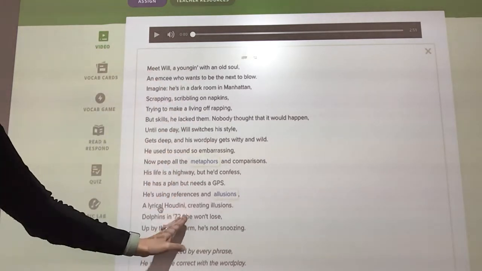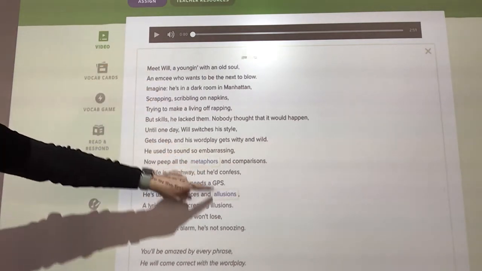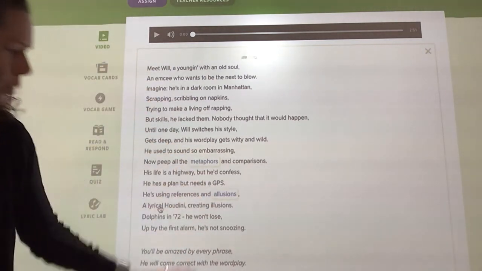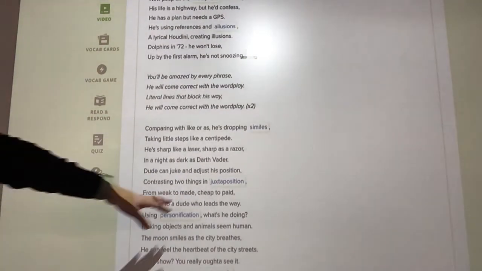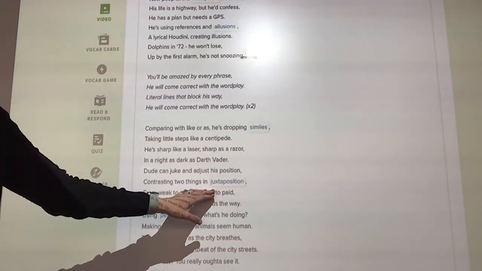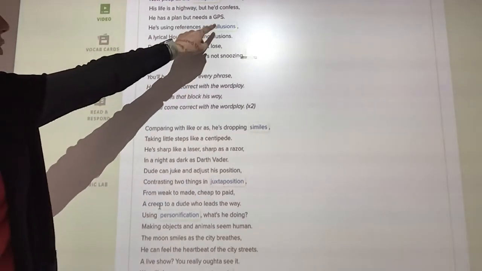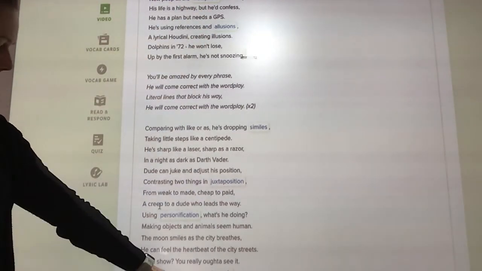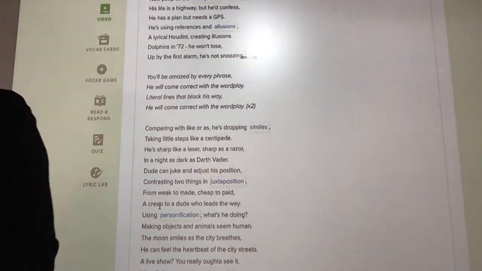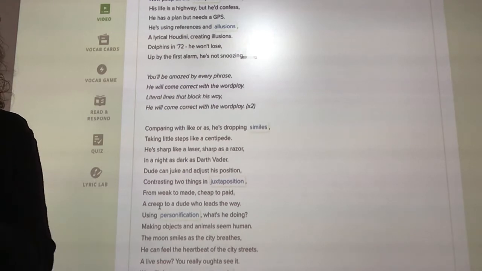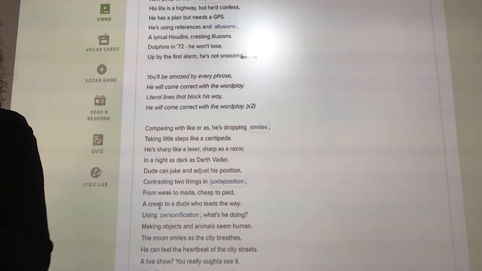Or you can just read this if you prefer not to watch it. It will play it here and you can listen to it there too. But here you have all of these different words that they're trying to help you understand. You can click on those, okay? So there are some that we haven't talked about, and that's okay. Juxtaposition and allusions, some of those we haven't talked about, but there are onomatopoeia, personification, similes, metaphors. Those are in here to help you remember those. And then tomorrow we'll look more specifically at similes and metaphors. Today it's kind of a general overview, okay?